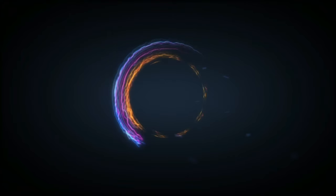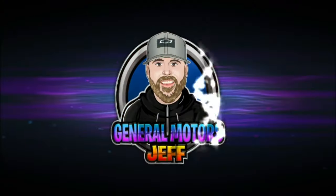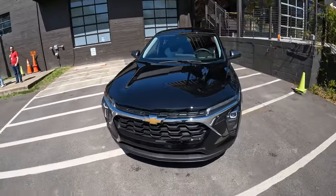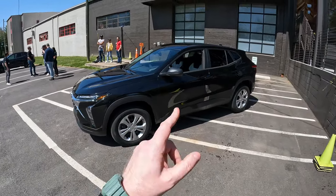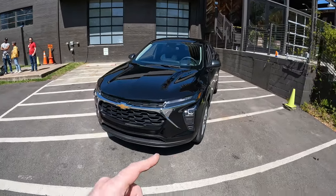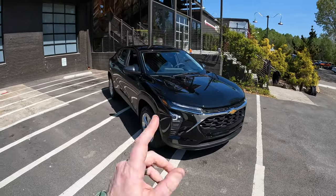Behind me is the all-new 2024 Chevrolet Trax. This is the LS trim, your entry trim level. The LS trim is synonymous with your entry trim level when it comes to Chevrolets, but this one has a host of features despite being an entry trim. Starting with the price: $21,500 for this Chevy Trax LS, which is a steal when you consider everything it includes.